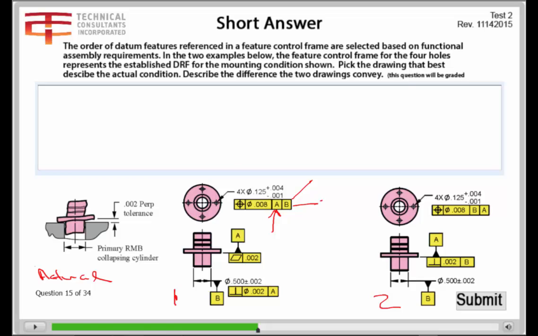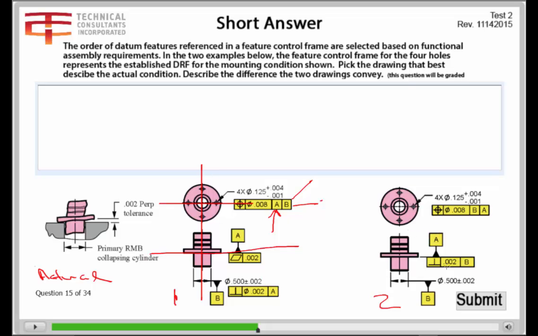So we're going to have this A here, and then our B, which would be the secondary datum, here. If that's the primary datum, that part's going to lay nice and flat on that primary datum.